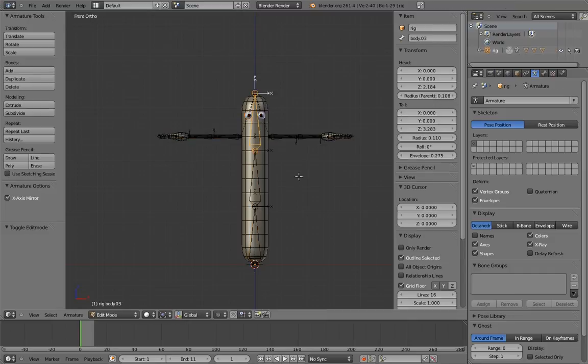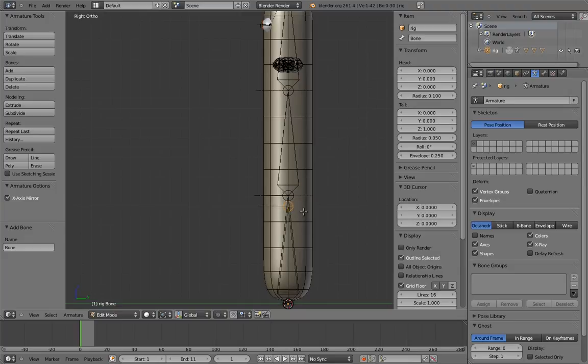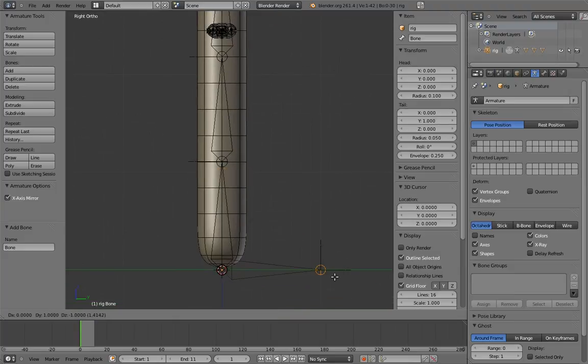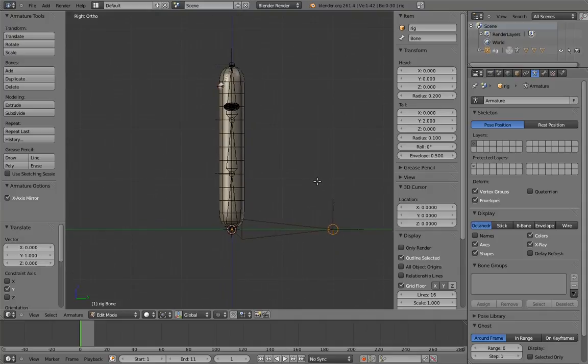And let's also get things rolling by adding a root bone. That way, we can parent things to it as we go along. Remember to position and align it so that it matches with the world axes. And, of course, name it Root. And right away, let's parent the bottom body bone to the root bone.